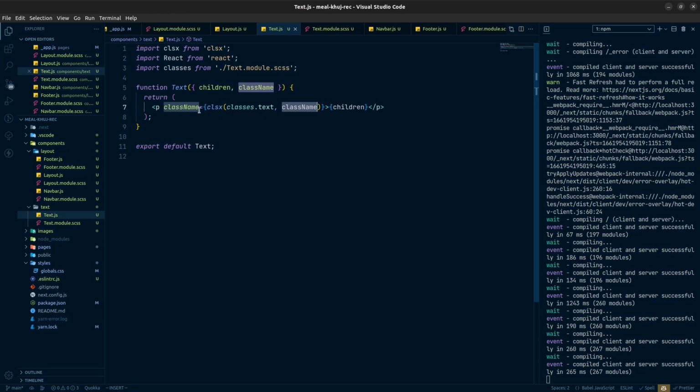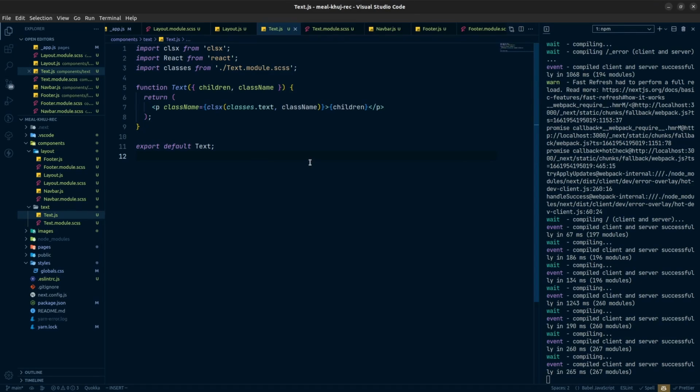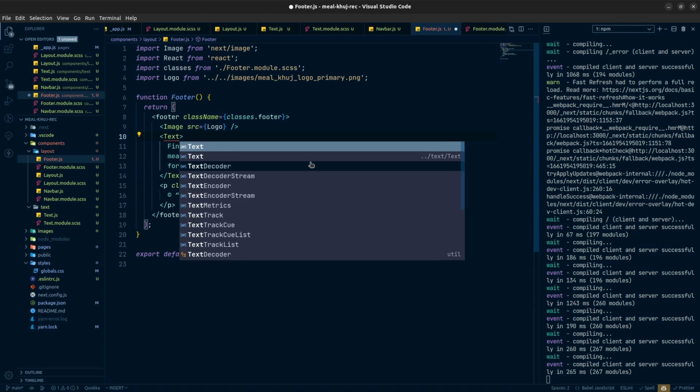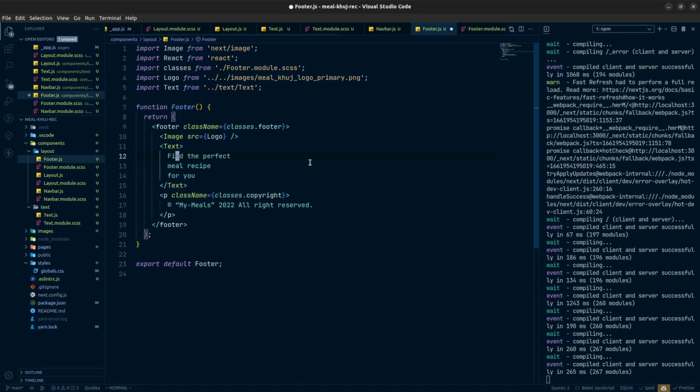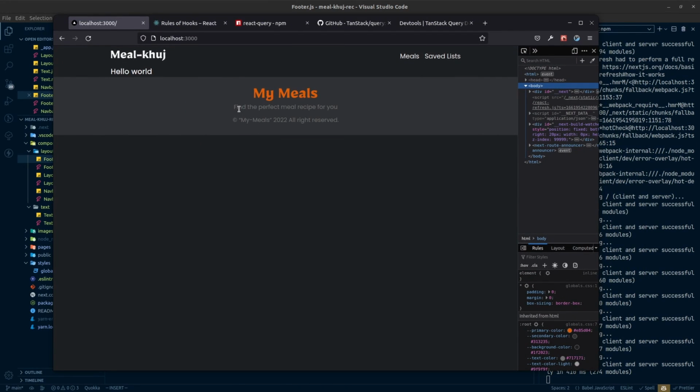So great. Now we have our text, and if I come here in our project, I can see it is not using it. So let's go to our footer, and in our footer, instead of this paragraph, let's have the text, and we need to import that. And also here we need the same text, and if I do that, I can come here and I can see now we have our text, which is looking good. So now we have our layout ready.